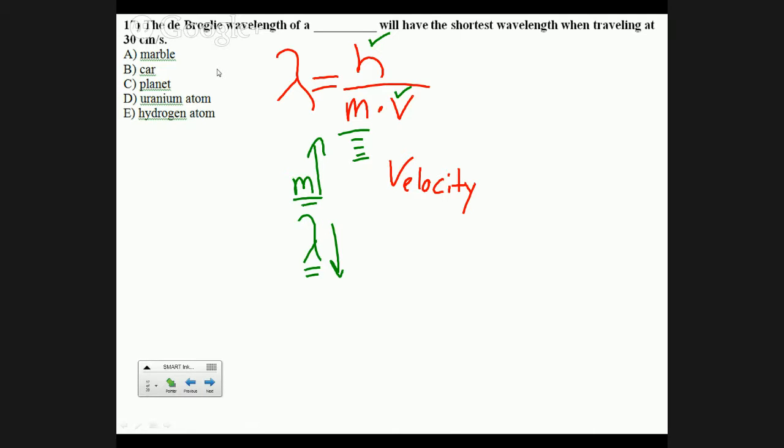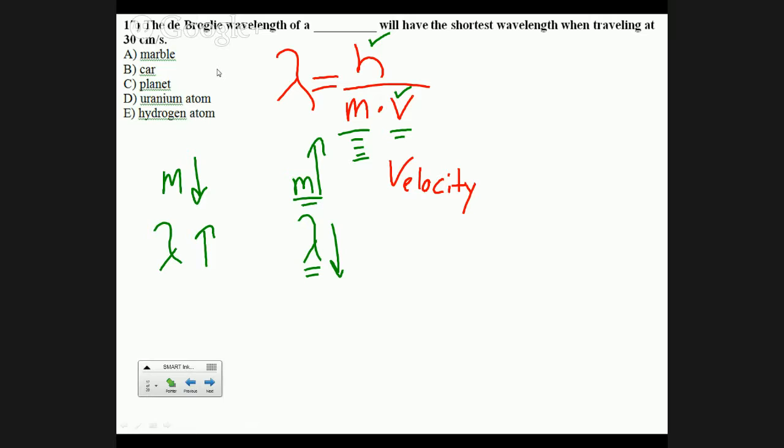But especially when we're looking at really small things, like an electron, where the mass is really low, so if we were to look at what happens as the mass goes down, the wavelength of it goes up. Electron microscopes actually make use of this. They get the velocity really high for the electron. The mass is really low, so its wavelength gets bigger. It's a noticeable wavelength that you can use to measure things with electrons.